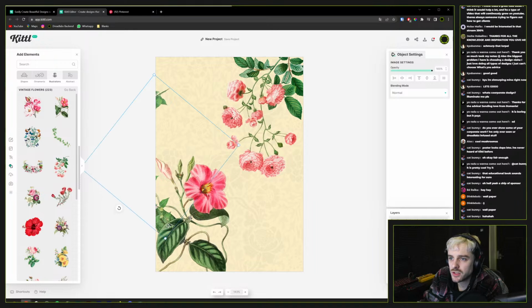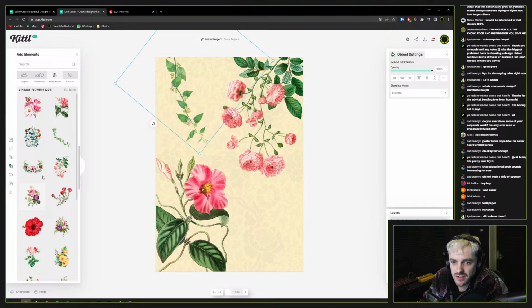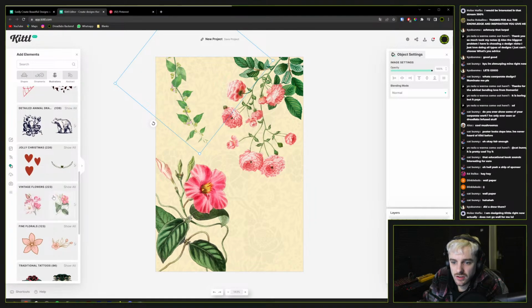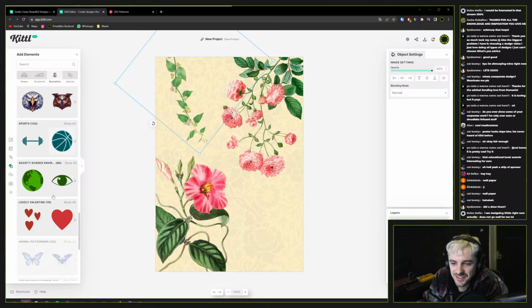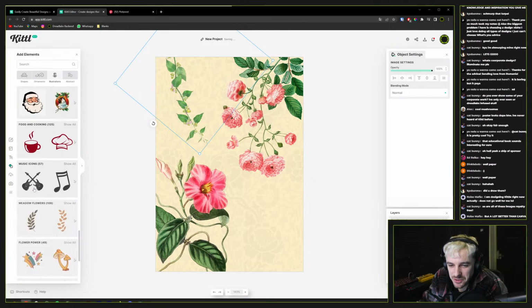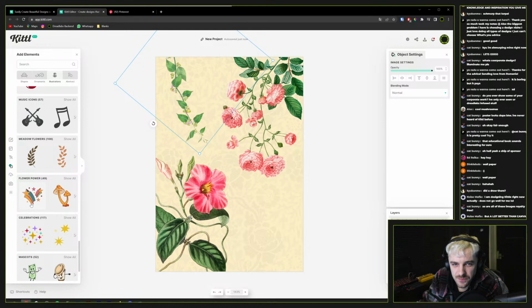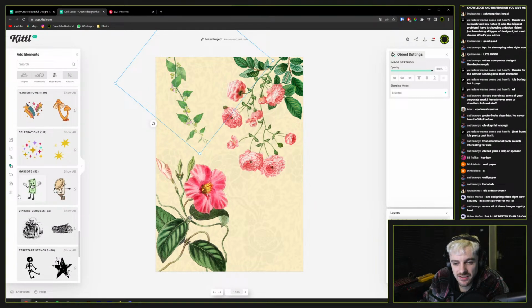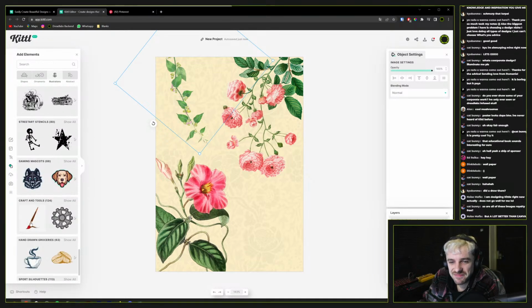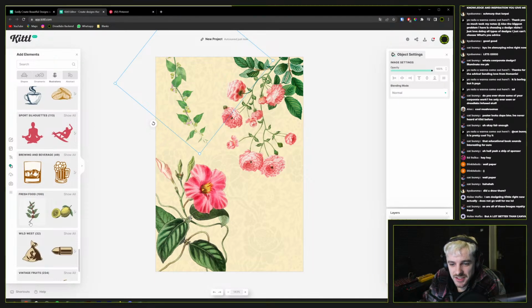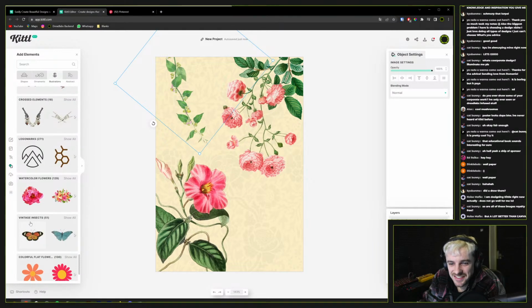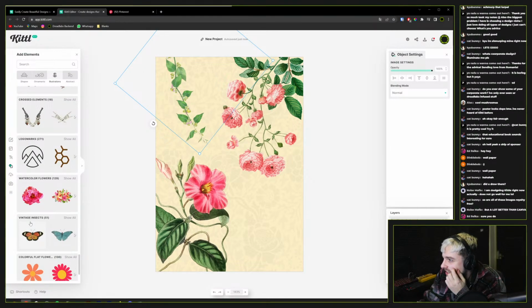I'm just gonna drag all of these in and just have a look at them. So there's also this vintage botanics thing, which I want to take a look at, because it has mushrooms, and well, I'm not gonna say I like mushrooms, but I like mushrooms. I like looking at illustrations and drawings and photos of mushrooms. Oh, it's just called wallpaper. I'm an idiot.